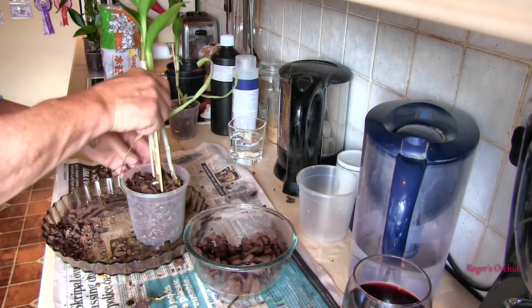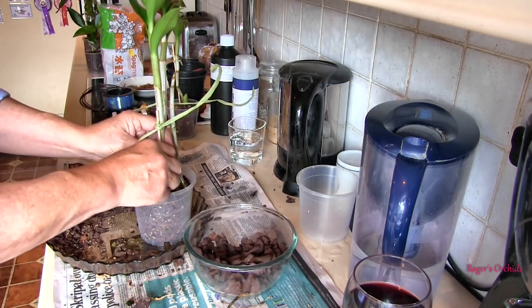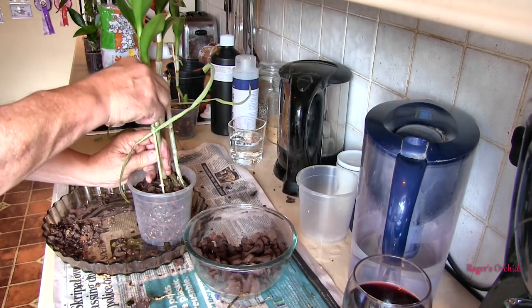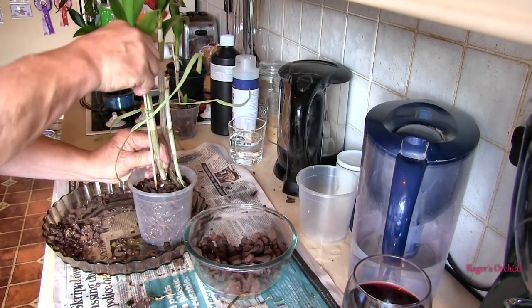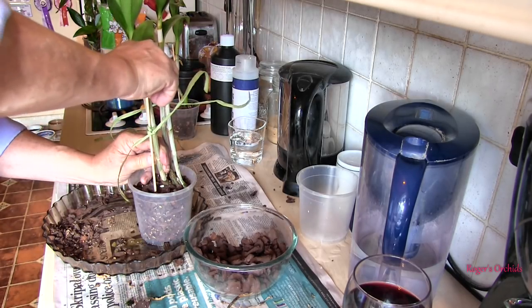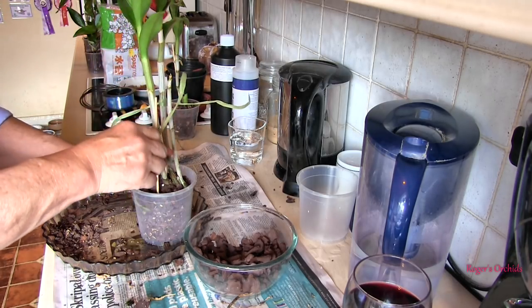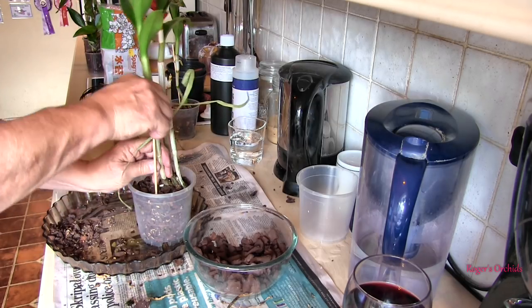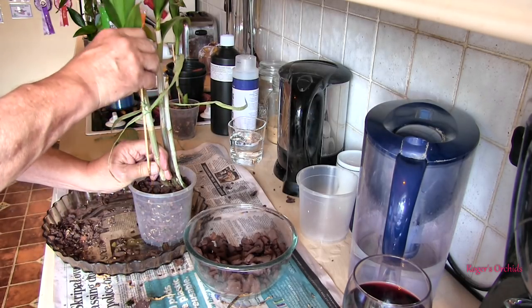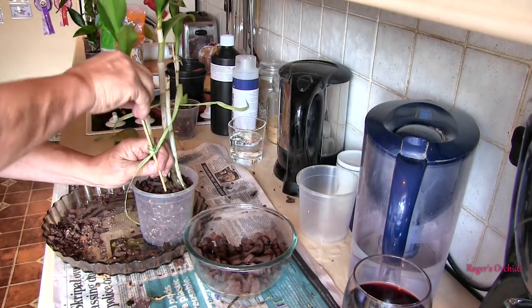Right, two stakes. That's still not that firm, and the reason is this stake is wobbly. Let's bring it out and see if I can get it in better. See if it will go in again and grab hold. Still not good. Right, let's try again. Take it up. Let's push it over at an angle and see if that'll make it tight.